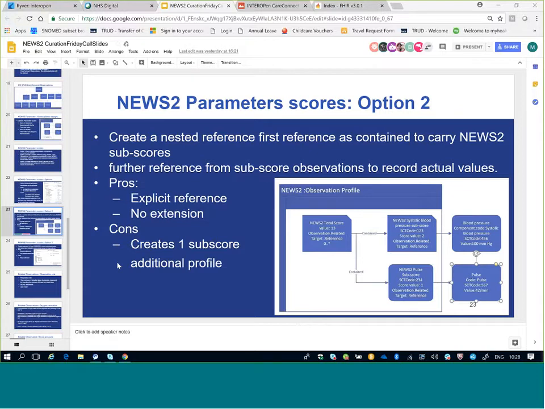I think it's absolutely right that we should have a structure that doesn't absolutely mandate subscores, but given that in order to calculate the News2 value in the first place, the system that originates the data must know firstly what the original observations were, and secondly what the subscore that derived from that was. It is really useful from a clinical point of view to know why somebody's News2 or news has gone off.